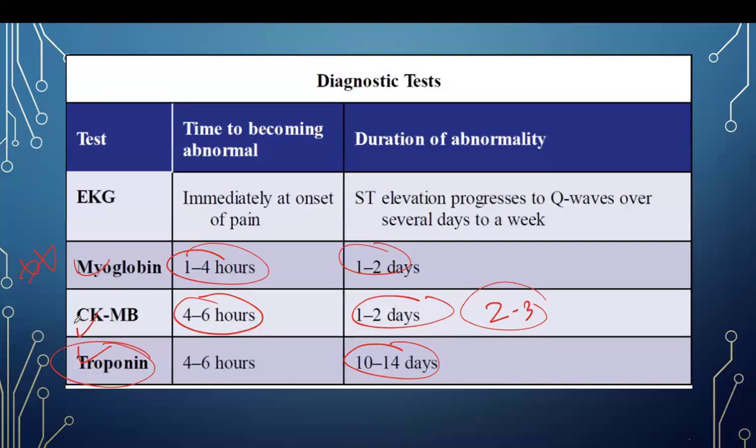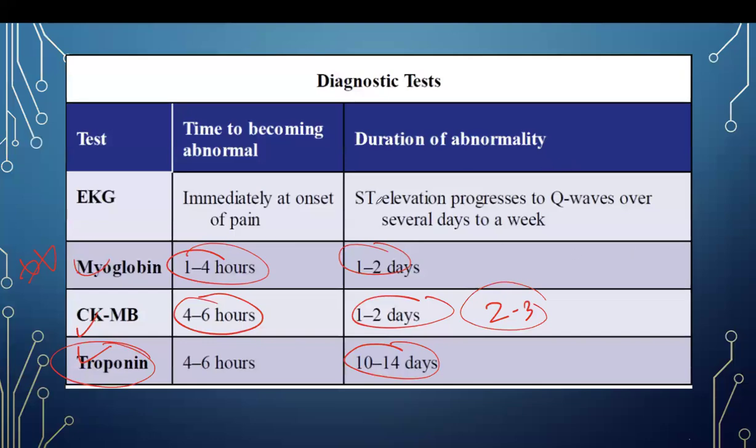And this chest pain started, let's say, 4 days ago. You have treated the patient, maybe you have even put a stent in that patient. But after 5 days, the patient is complaining of chest pain again. Now you think that this patient might have a reinfarction. For a patient who you think can have a reinfarction, troponin is not the best, because even if you treat, troponin can stay elevated for 2 weeks. So it will not give you any idea that you really need to know. So the only time nowadays we would do the CKMB is when we think that there is a possibility of a reinfarction.